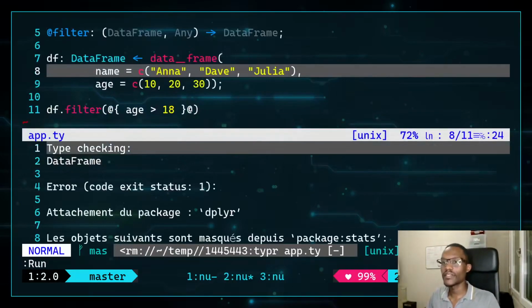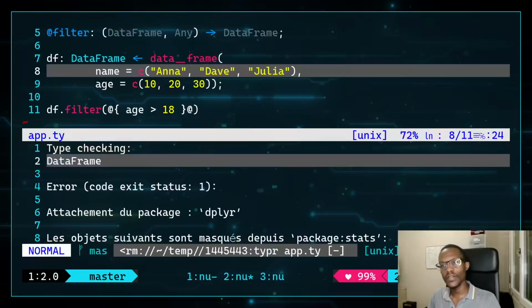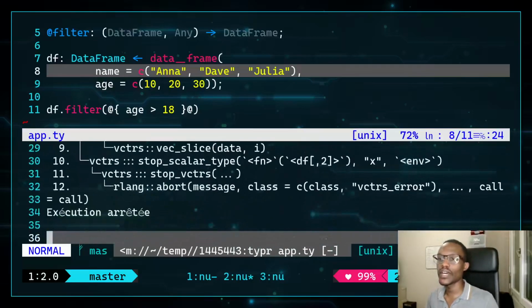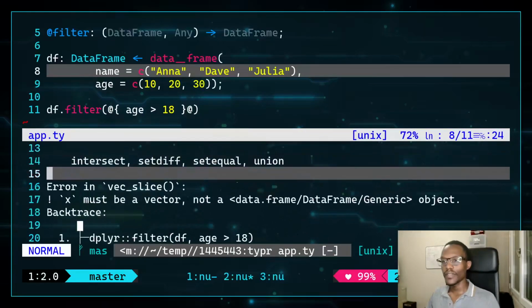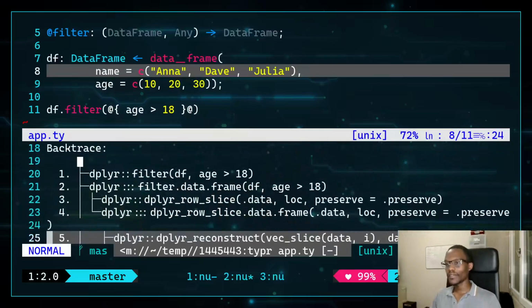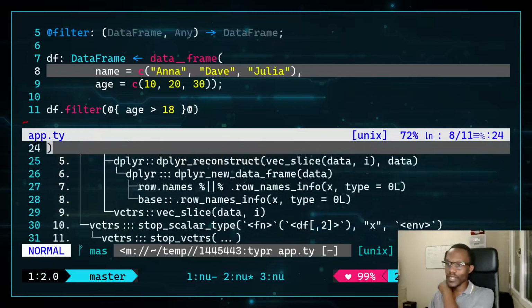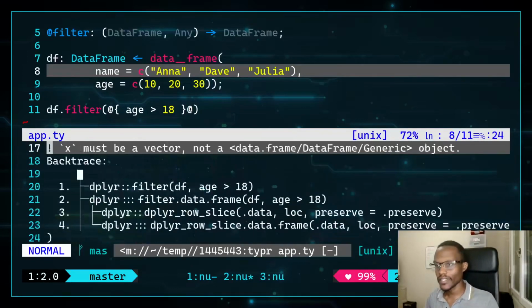As you can see, the type checking is working. So now we have a data frame. But you will see that in the execution we have some error, because yes, I like the way the tidy team has made their tools, because there is also some kind of type check about how it's working, and they put a stack trace that helps us know where it is.